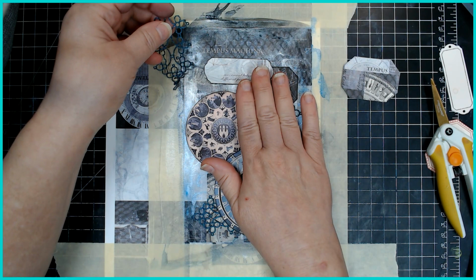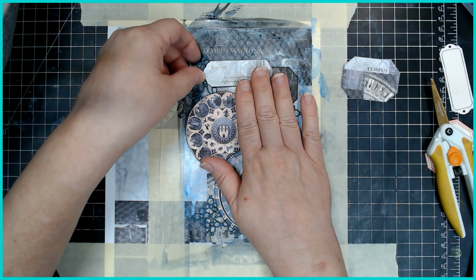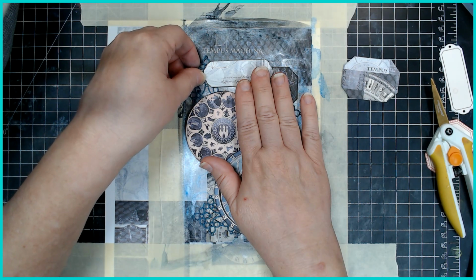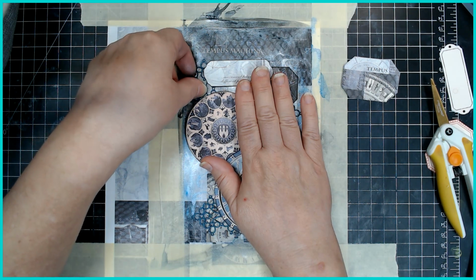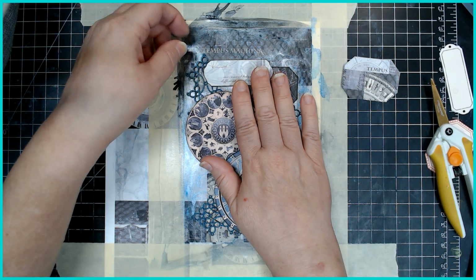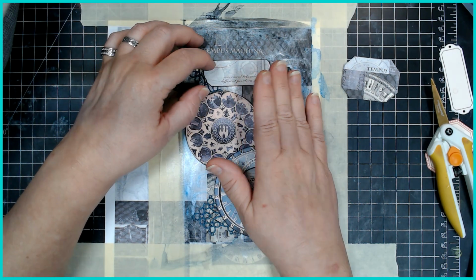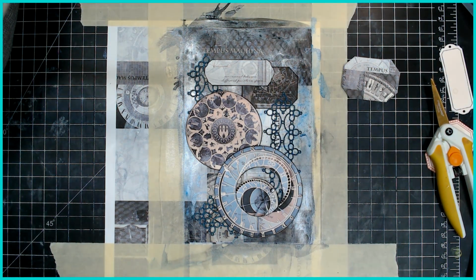And I can shorten, whoops, upside down. I can shorten this piece and move it in a bit. I was worried about it being too close to the edge and it would get cut off, and I really can't cut off this plastic bit and make it look nice. So it has to be set in far enough that it's not going to get cut. All right, how do we like that? I like this. I like this. This is looking okay.